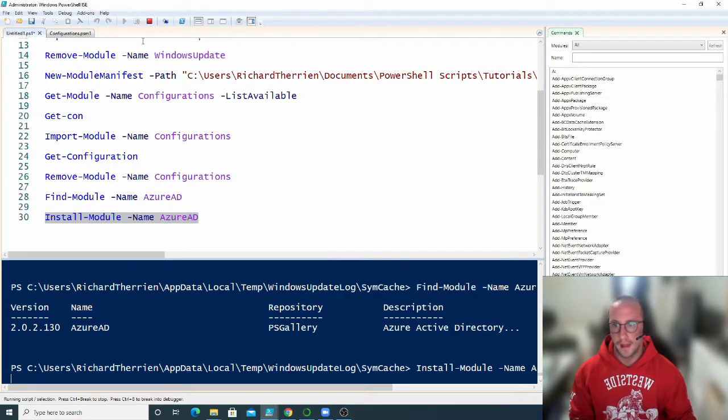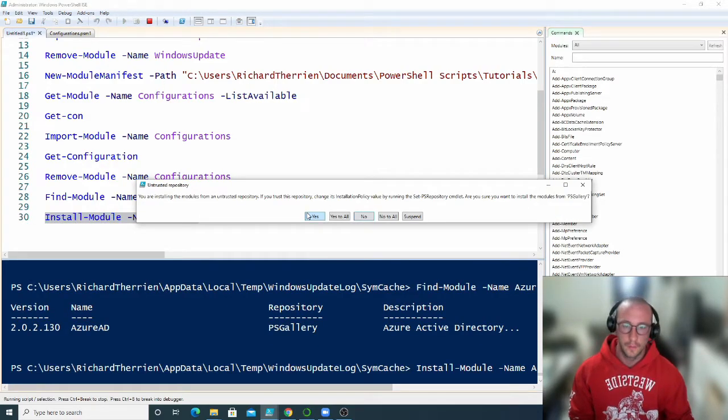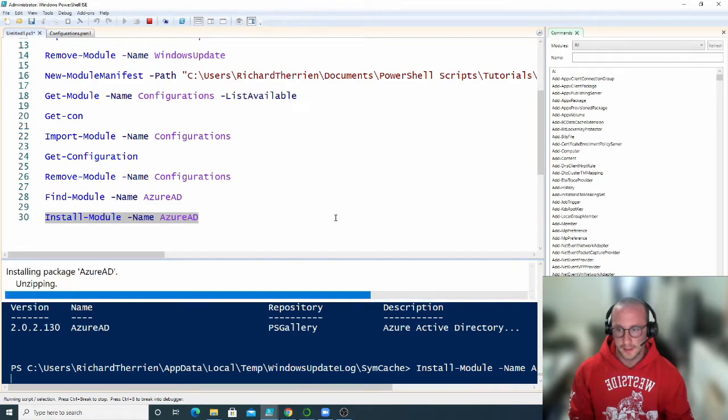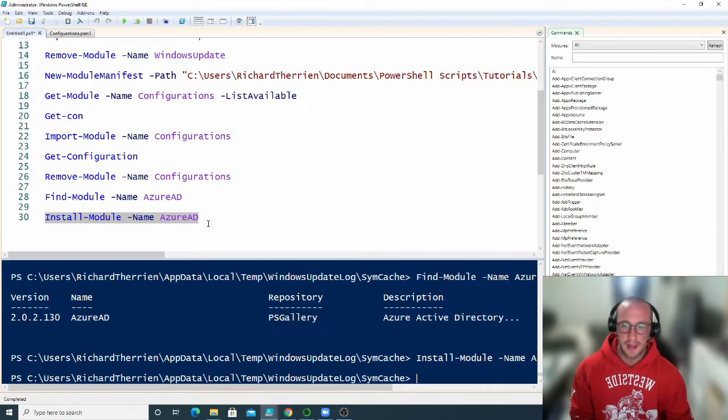And then if we run that, we get again a prompt, and we're just going to say yes to all here. And this is going to install the Azure AD module on our computer. And it is complete.